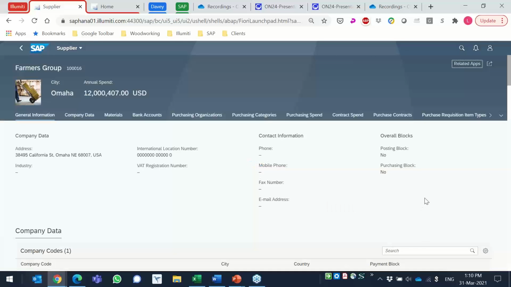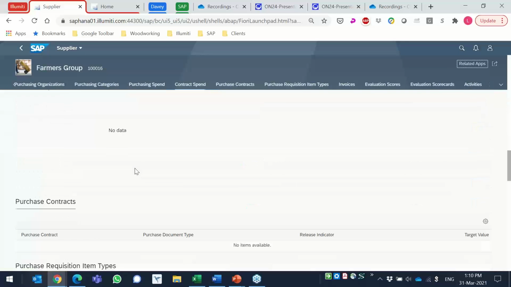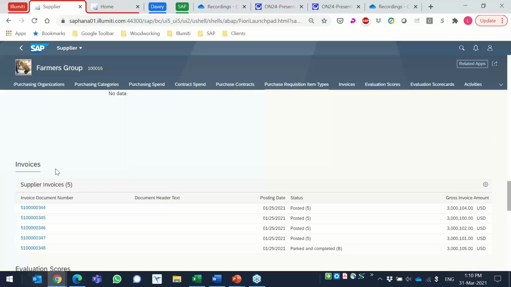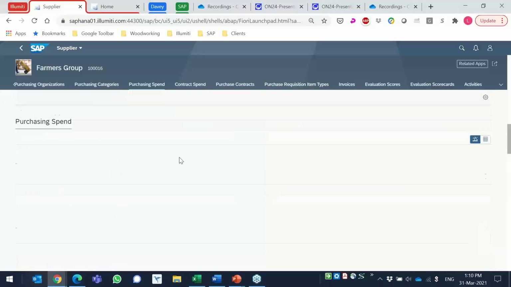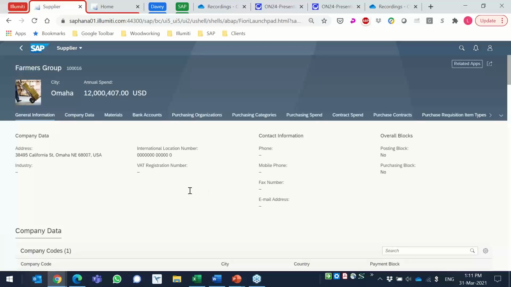What I want to emphasize here is the ease of navigation, right? You can see that I can just scroll down and I don't even need to go to these tabs, which correspond to my scrolling down. So if I'm here in Invoices, this is exactly the same as if I clicked on the Invoices here. The data itself for suppliers is almost the same as you know them from other ERPs or ECC in SAP. It's basically driven by business needs, right? So it's not really something very special. It's just that the navigation in Fiori is much more user-friendly and more intuitive.